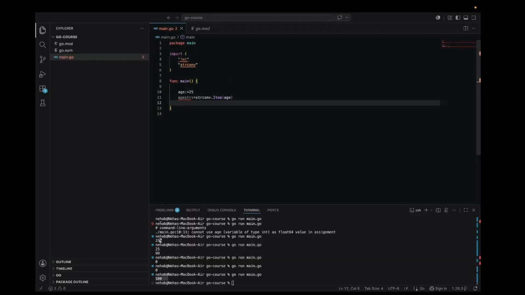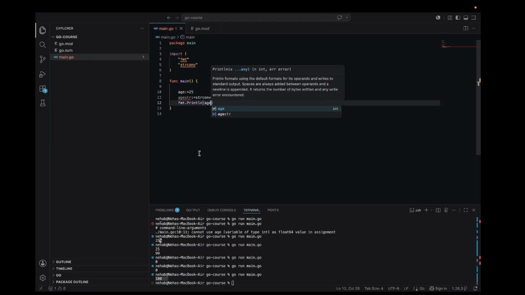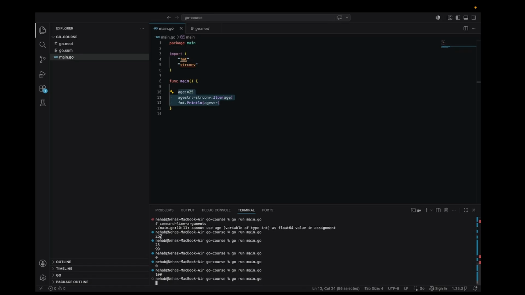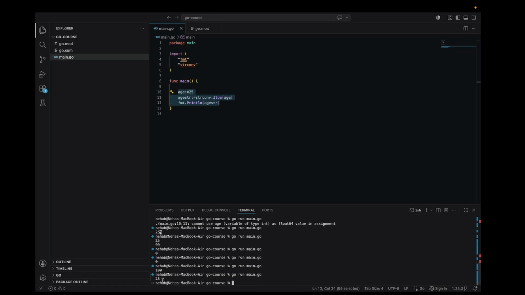Now I'm going to print that. Now I have a piece of code. Let me run that. Now it is printing 25. We'll learn about error handling at a little later stage. I'll not go into a deep dive on that.